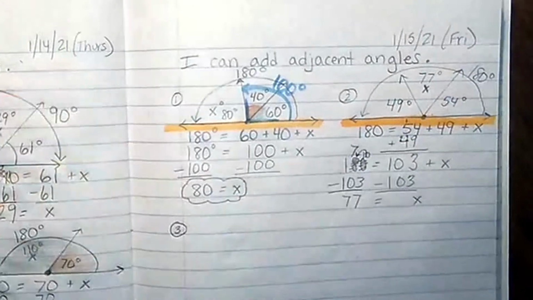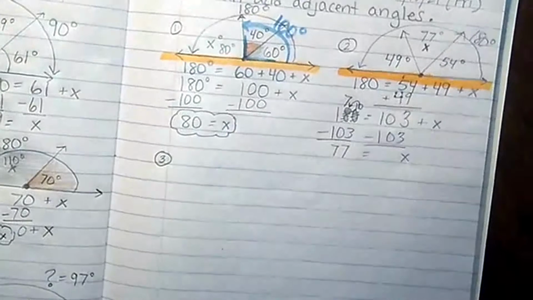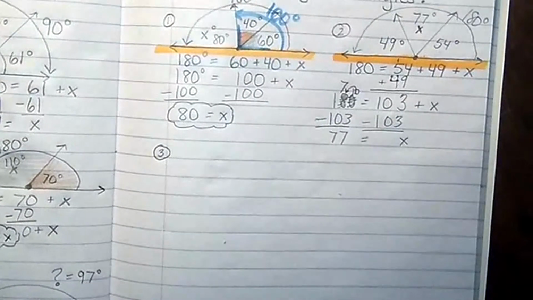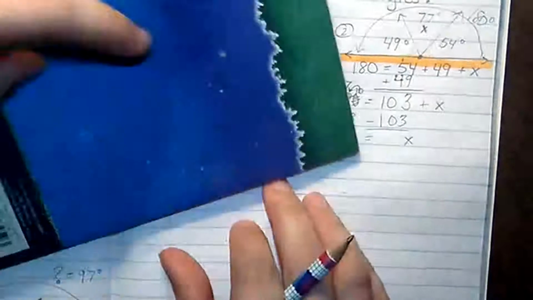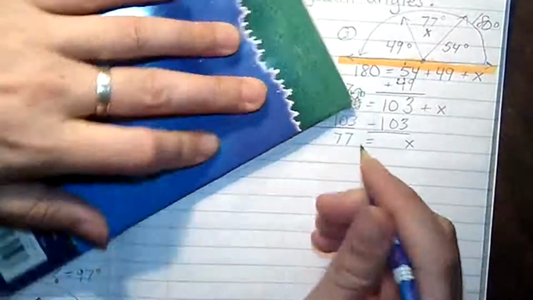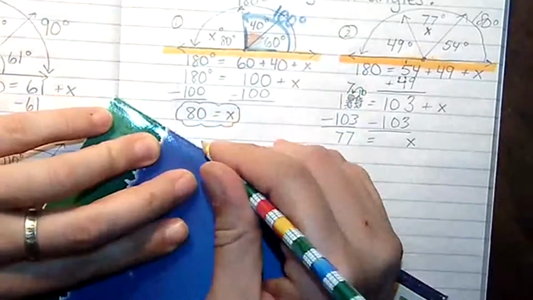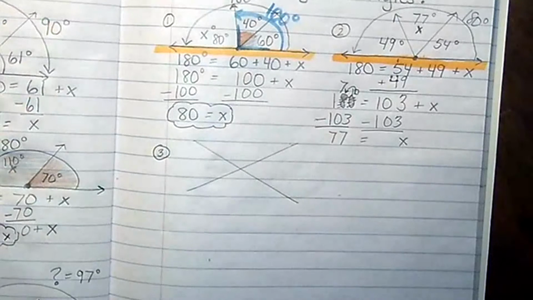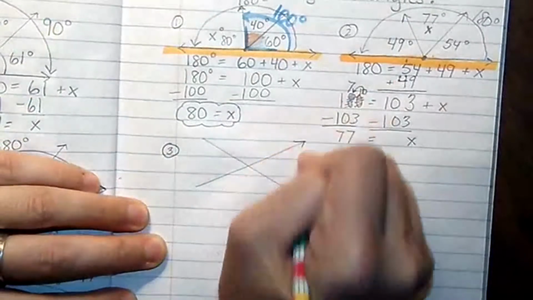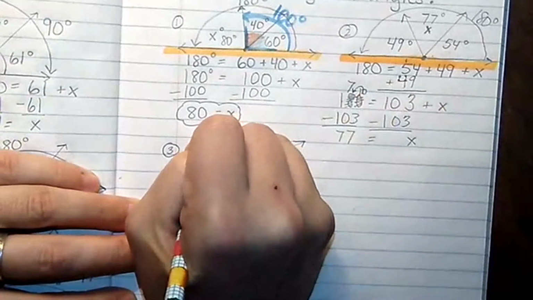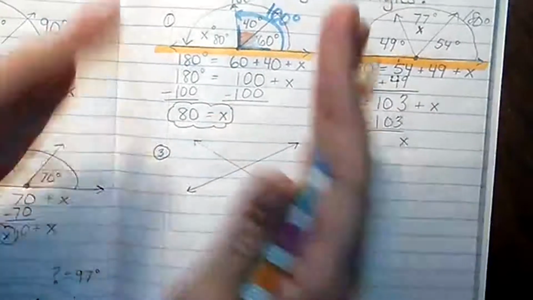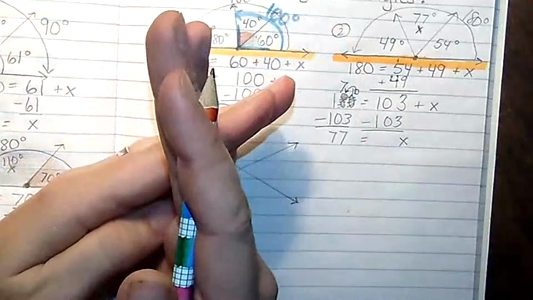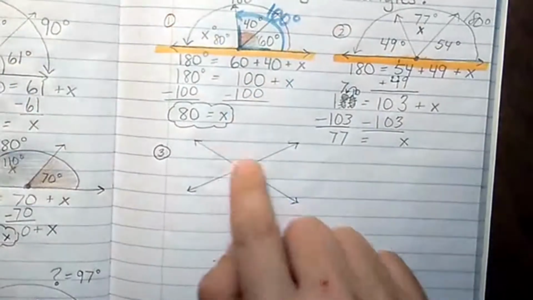Number 3 is going to look a little bit tricky, but it's really cool once you know the rule. So you're going to need a straight edge or your right angle template or the side of your notebook or the side of your Eureka book, and we're going to make an X. This reminds me of our parallel line song. Parallel lines never meet. Intersecting lines make V's. Perpendicular lines meet at 90 degrees. Put your hands in the air with me. All right, what kind of lines are these? Are they parallel? Nope. Intersecting? Yep. Perpendicular? Nope. They're rectangular. All right, so these make V's.